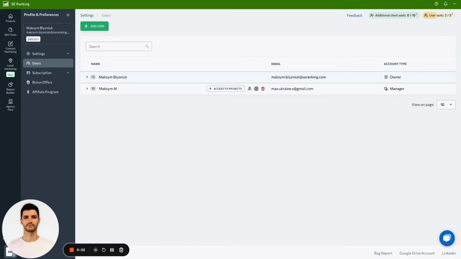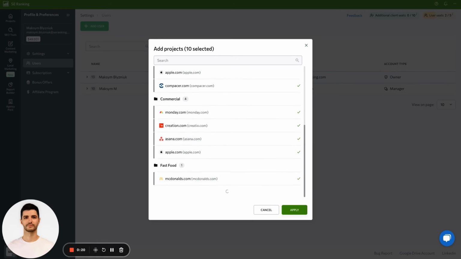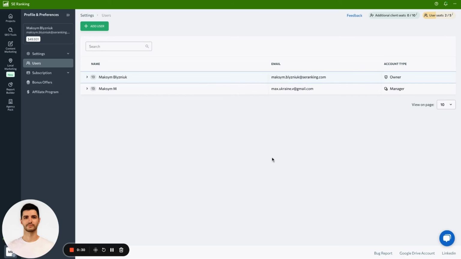When a project is created either by the owner or another type of user, that project will not be available to other users. Not to worry, this is something that can be adjusted by the owner of the account by granting access to that project. Simply go into the User's Access menu here and select the projects that you would like to be available to this user. You can always click All Projects, which will grant the accessibility to all of the projects existing in your account. Once this is done, those projects will be viewable, and if this is a manager, editable by that specific user.